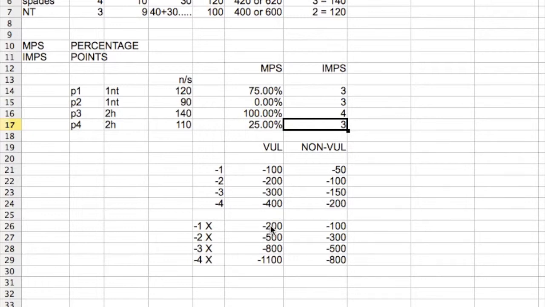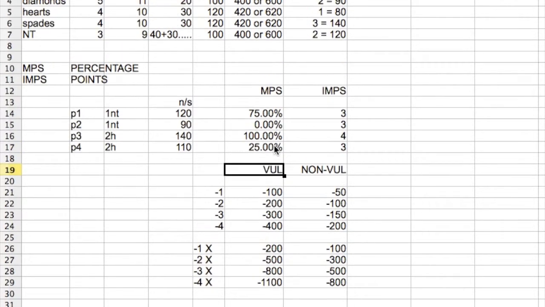Because it's kamikaze going down -4 when you're vulnerable. It's really, really bad. Even 3 when you know that opposition might just be making 620. Because the difference is fairly big in IMPs, I'm telling you. So in IMPs, you've got to be very careful when you are vulnerable to make any sacrifices.